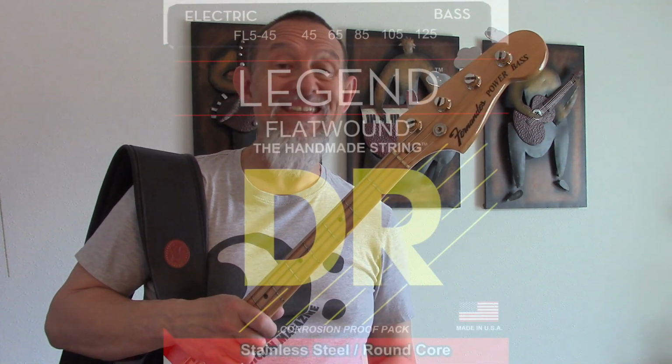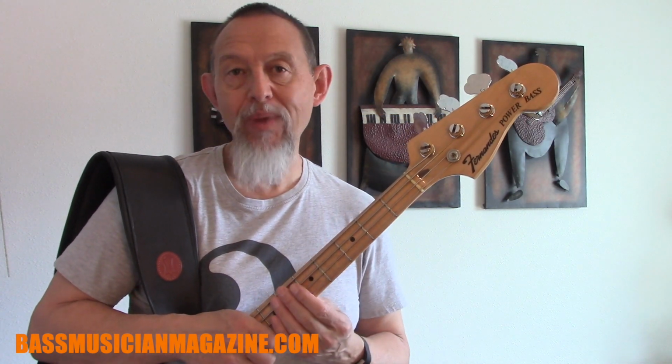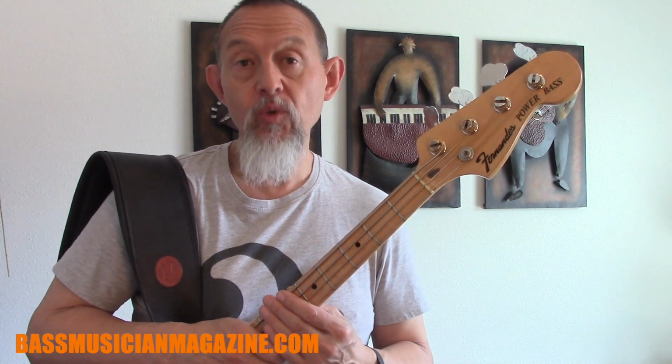I went with DR Legend flat wounds, in case you recognize them when you look at them. For this bass, flat wounds are what feels best. I've tried some round wounds and haven't loved them all that much. I'm always going back to the flat wounds. So that's what you're seeing when I'm doing this.